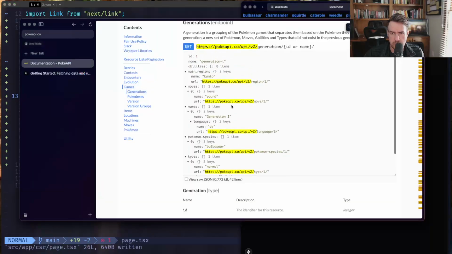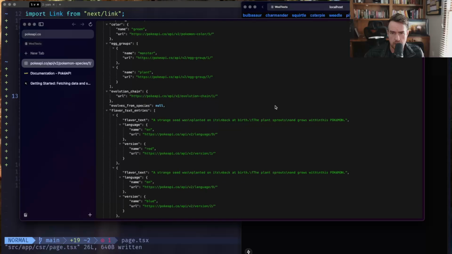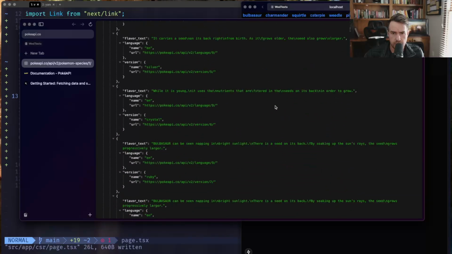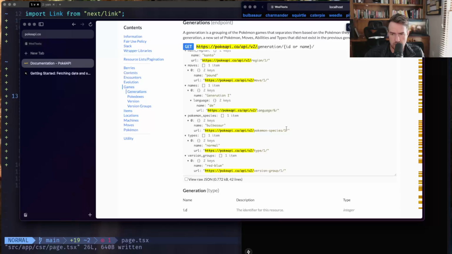Pokemon species. Bulbasaur and a URL for the Pokemon. If we hit this, what do I get? I get the information of the character. Okay. Cool.